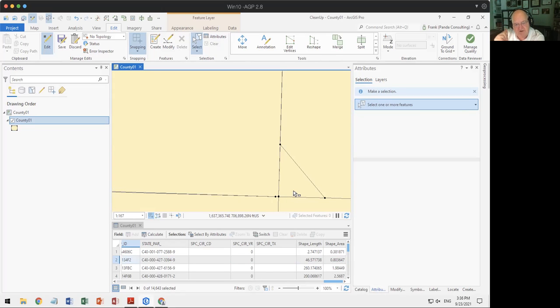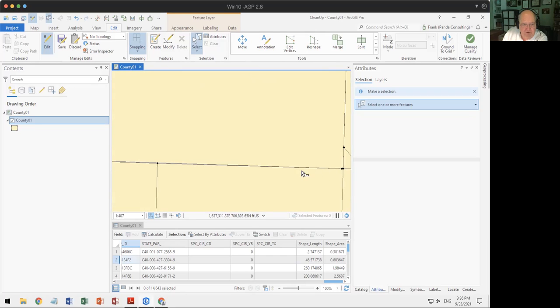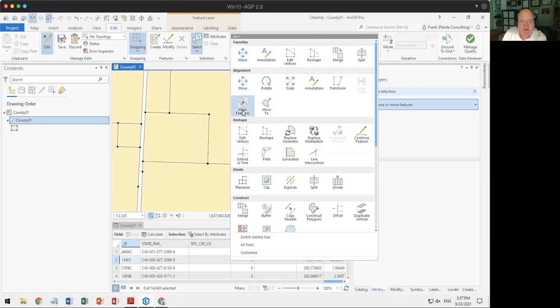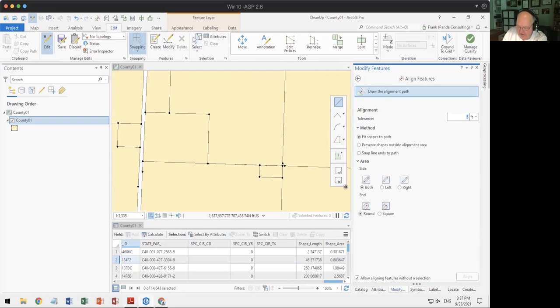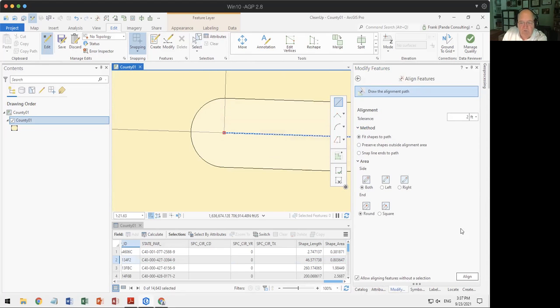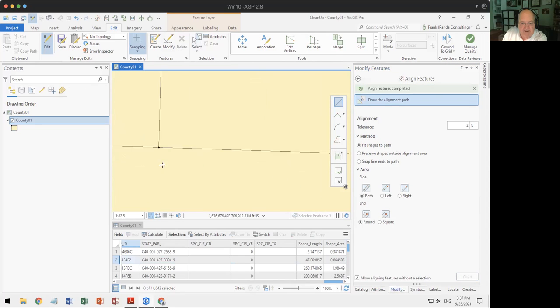You want to look at the geometries that are stored. By the way, the more you look at this, the more you realize, look at this, there's a gap here between these two. So I'm again going to go to align features. I can tell you that I wind up spending an unbelievable amount of time making sure that all of these gaps and overlaps are taken care of when we're looking at somebody's data and cleaning up for inclusion within a parcel fabric.